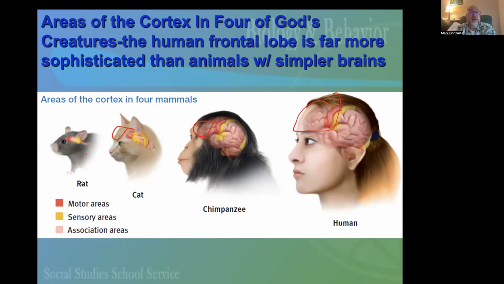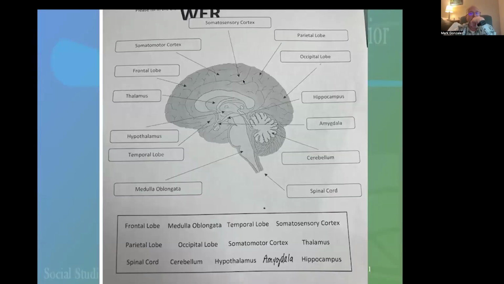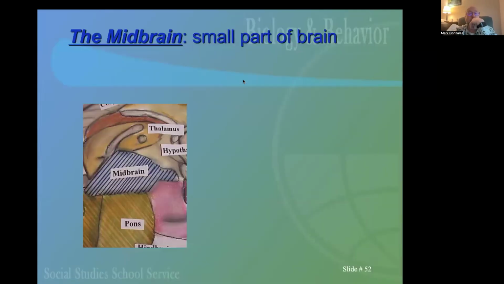And you can see the motor areas and sensory, especially the sensory area of a cat is very developed, but you can see the motor area of a rat is very developed. You can definitely see for a chimpanzee, they have multiple sensory areas. But humans, definitely the ones that can speak, and do a lot of the things that the other animals can't. And here's another view of each of the different parts of the brain and the different cortexes. You'll be labeling this in class as well.